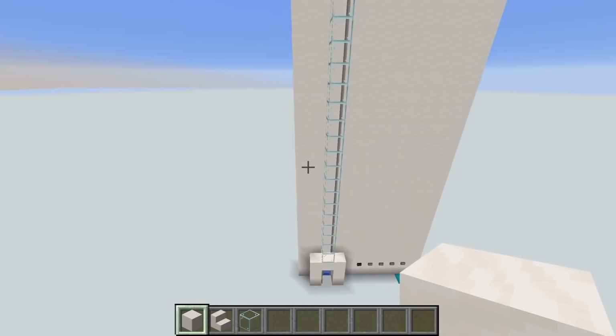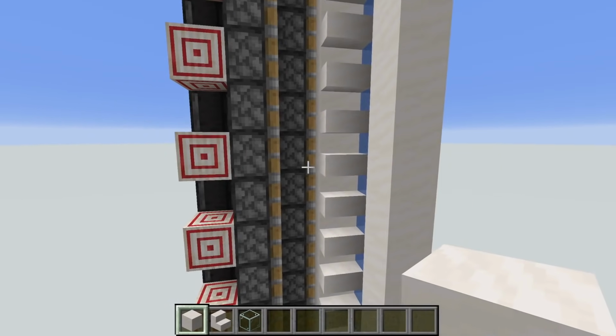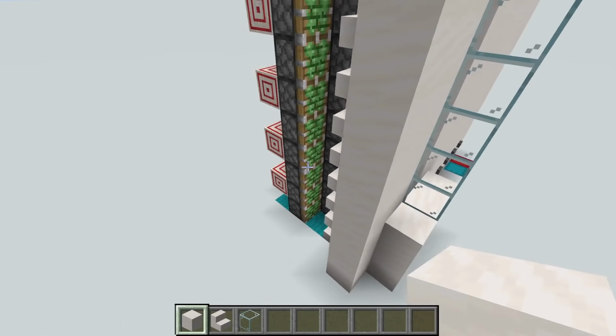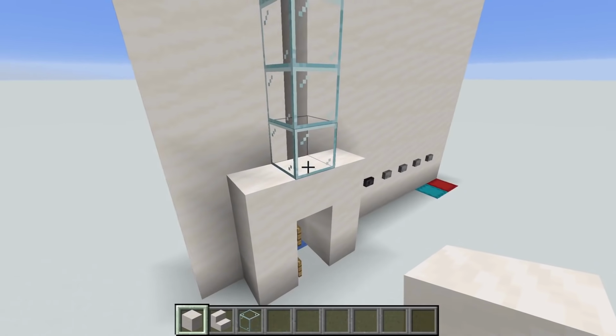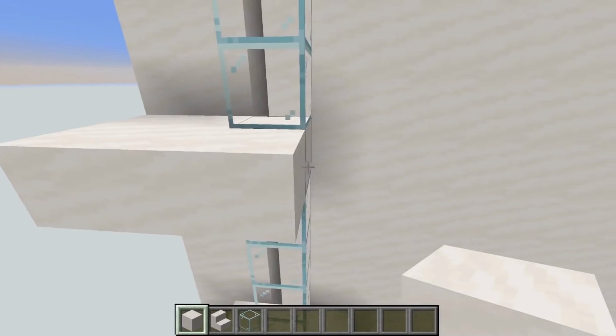So the way the floors work in this elevator is that you want to make sure all of your floors are in line with a target block. So I guess we can just count up, like from here, we can just go 1, 2, 3, 4, and let's see if I want a floor over here.